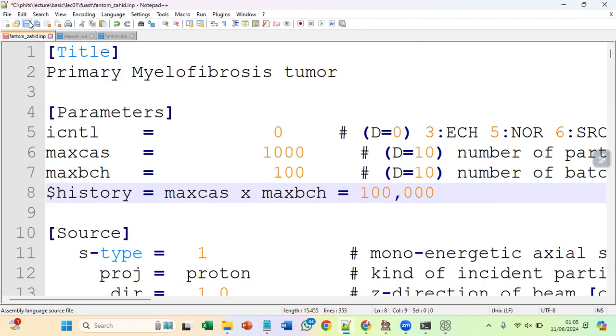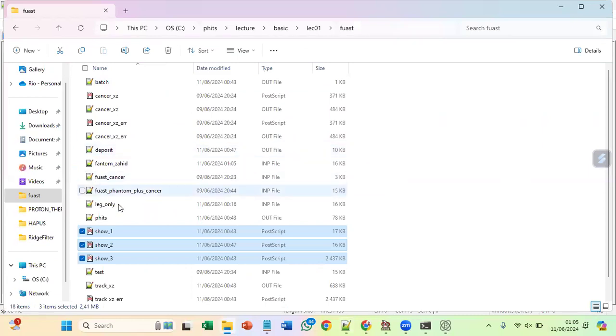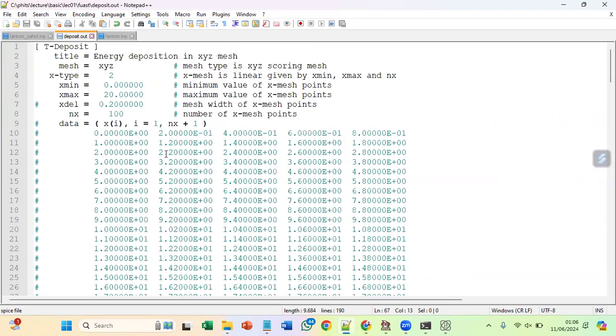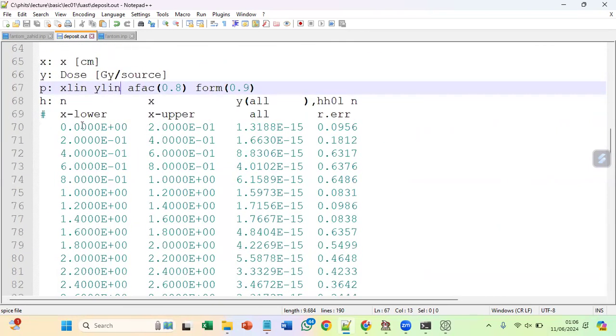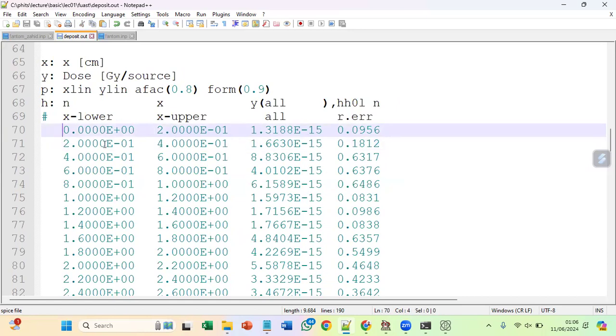And not only a lot of particles, we also must check the result. When we run our code, there are several files that will appear in our folder. For example, the deposit. We are interested in deposit. This is the deposit part, and just ignore it. But this is our value. This is the x lower and x upper. What does it mean? Remember, dose is energy transferred per unit mass, right? So mass cannot be a single axis. You cannot say dose at x equal to z, x equal to 0. It doesn't make any sense. But if you say dose from 0 to 2 centimeters, for example, then it makes sense.